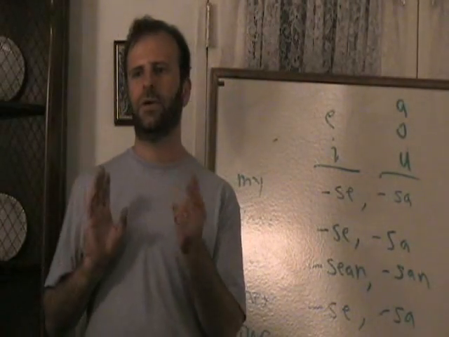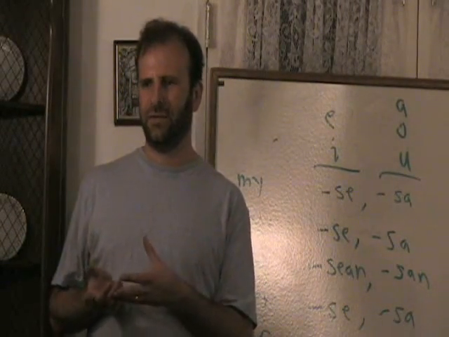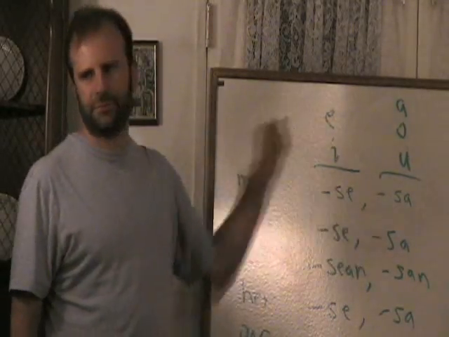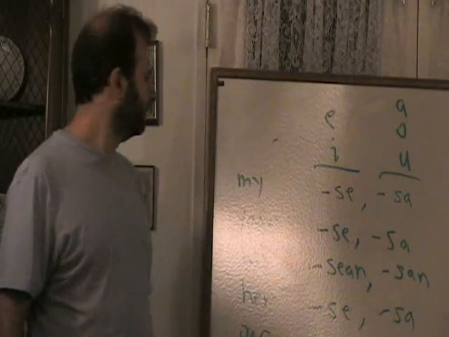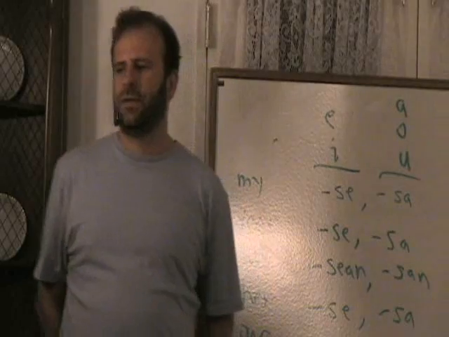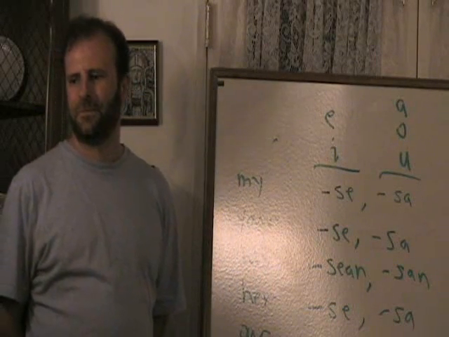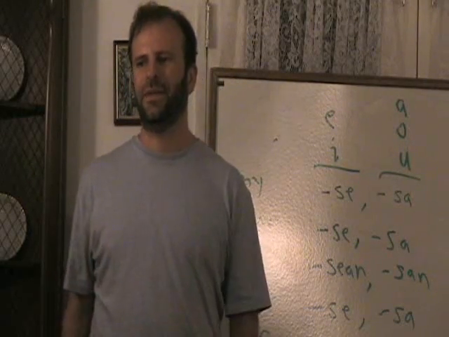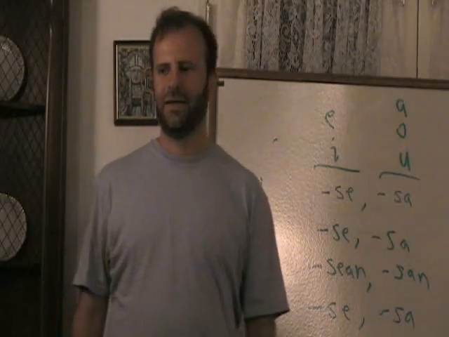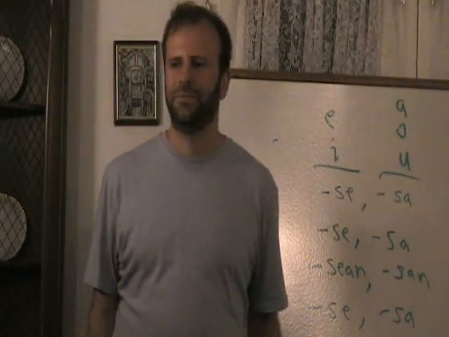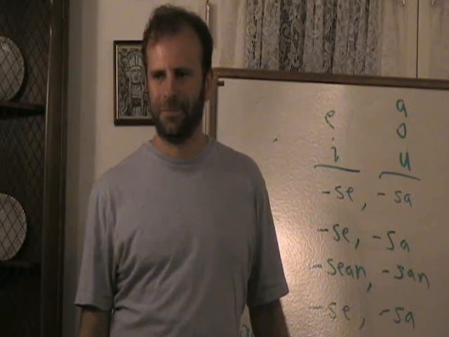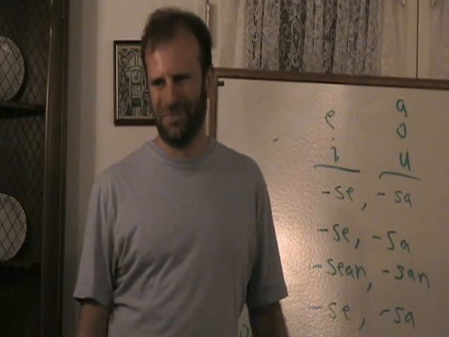Okay, and so here's another example. "Agat" is "do you have". But if you want to emphasize it, you put the same ending here, "-sa", because "agat" ends in "t". Okay? "Cad is ainm"... So what is the name of your cat? Okay, so I'm just emphasizing that. Okay, "an bhfuil madra agat?" Okay, well, "cat agat". "Cad is ainm do chat-sa?" "Is ainm dó..." or "dí". Okay, so a girl cat. Okay.